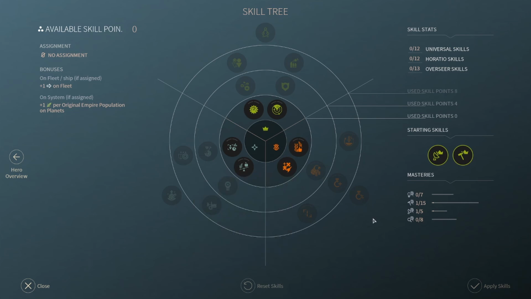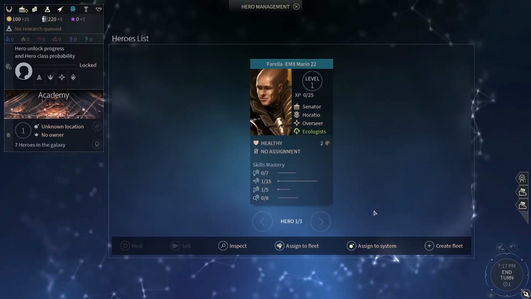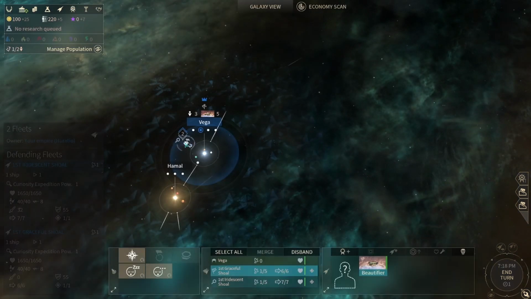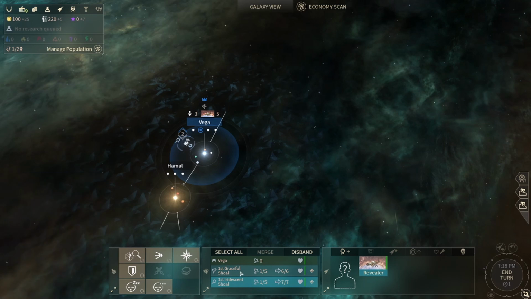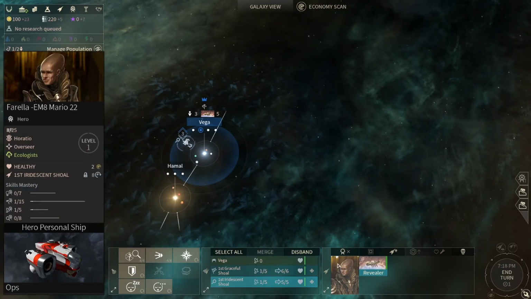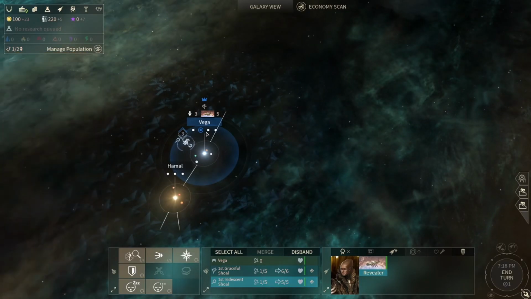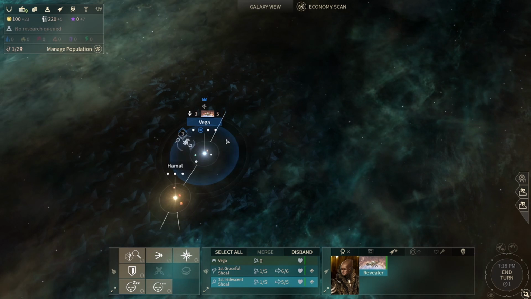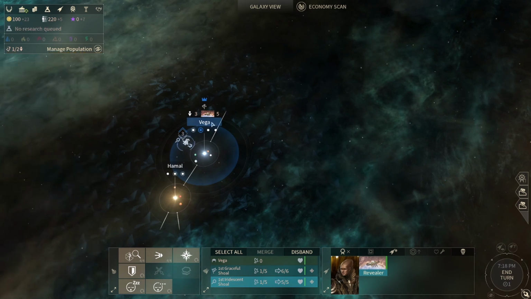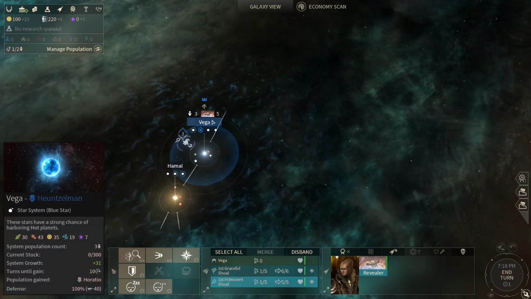We have 0 skill points. So the reason you want to look at your hero first is that it reminds you that for your fleet, for your first scout, you want to put your hero here. Because you're going to start scanning anomalies, and that will give you experience. So you want your first hero here, get them quick experience, and then put them in your home system, if they're governors, to boost your systems.